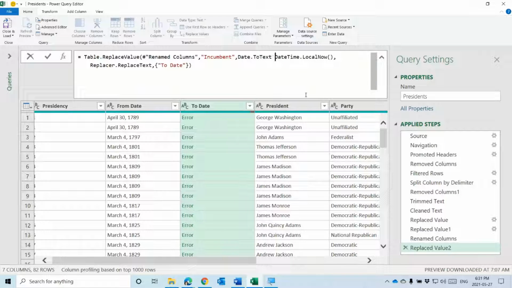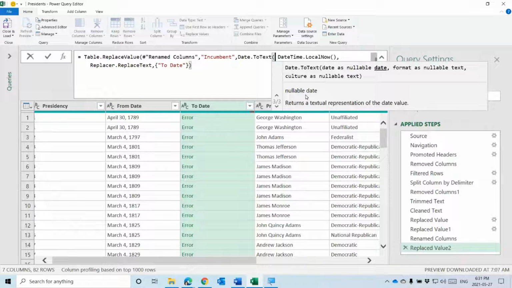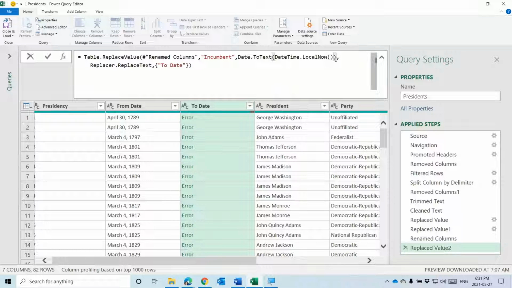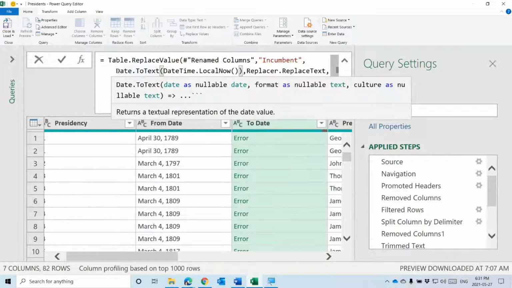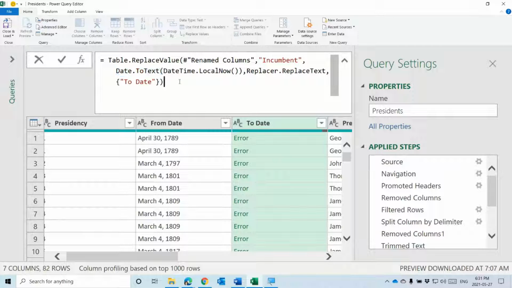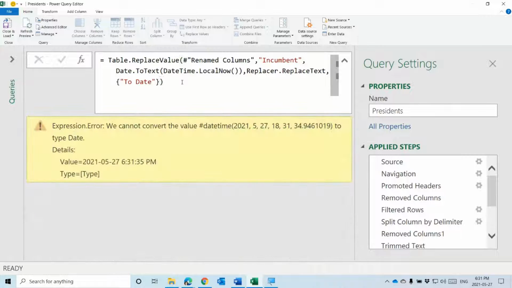So if I do this, I'm going to type a space because IntelliSense sometimes is a little bit tricky. Delete that parenthesis from there and put it there at the end. Let me know if you can see this well. So I entered Date.ToText and put the DateTime.LocalNow inside that function, nested in that function. Let's see what this gives us. I pressed enter and we got an error.